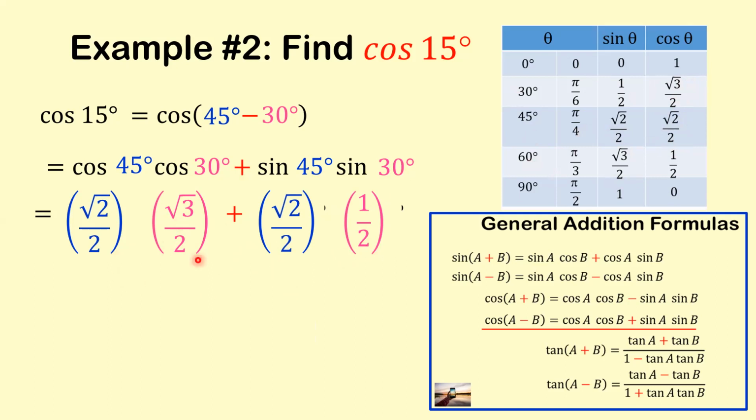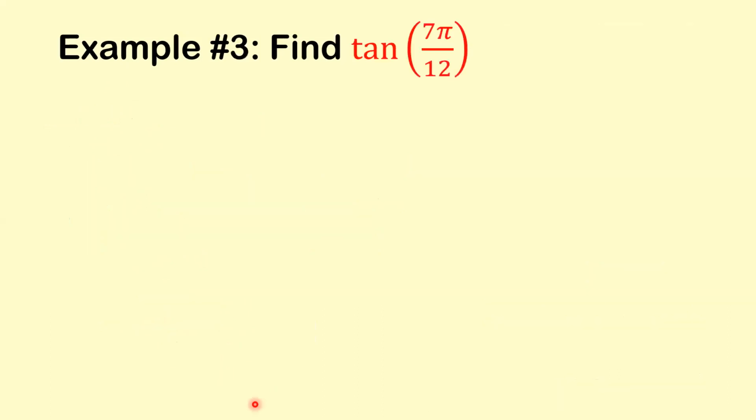So, pareho silang over 4, the fraction, di ba? Pag minultiply ito, that's square root of 6 over 4. This is square root of 2 over 4. So, the result is square root of 6 plus square root of 2 over 4. You notice, this is the same answer we got on the previous example, di ba? Yung ating sine of 75. Sine 75 tsaka cosine 15, parehas na parehas lang pala, no? So, ano yung kinalaman ng 75 kay 15? They are actually complementary angles. So we will realize na pag complementary angles, magiging parang cofunction, we have the cofunction identities eventually. Okay. So sa mga later discussions pa yun, no?